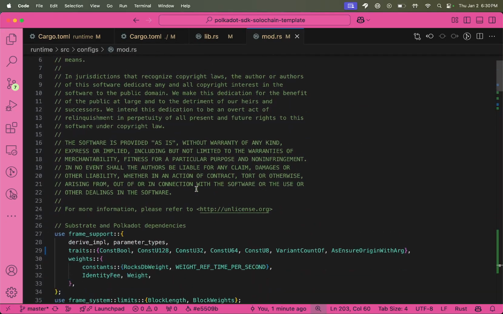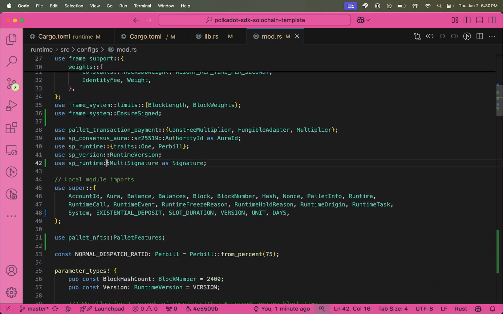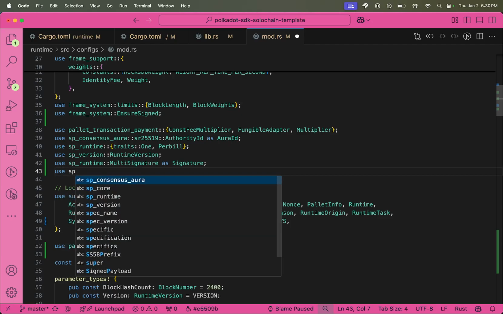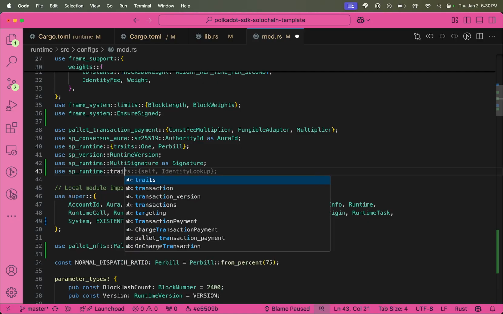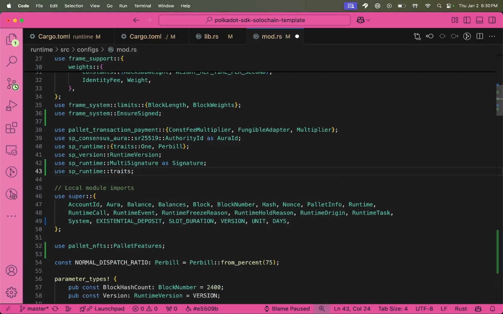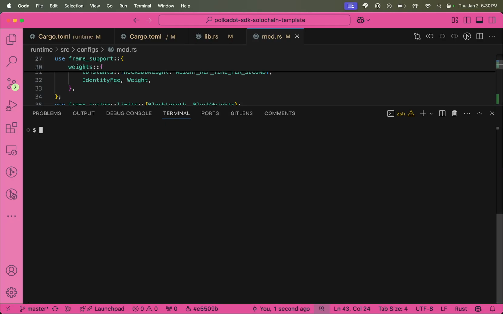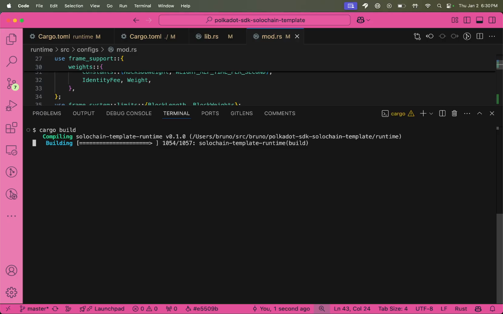Maybe, because here it's coming from sp_runtime. So sp_runtime, yeah, traits. Let's see if that does it. Compile, cargo build. Let's see.